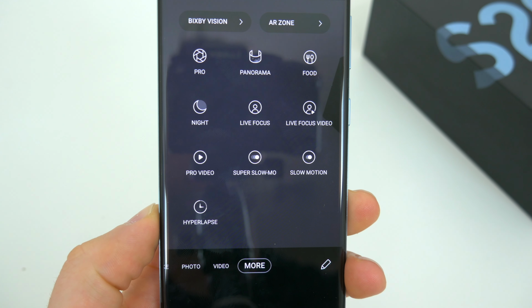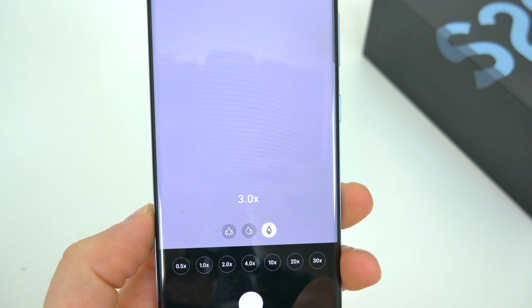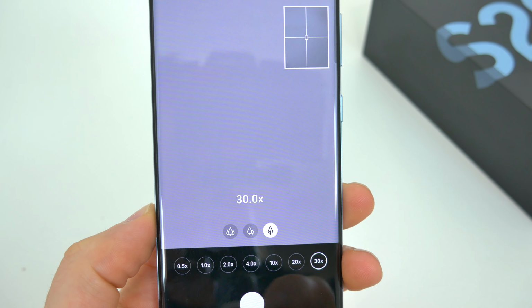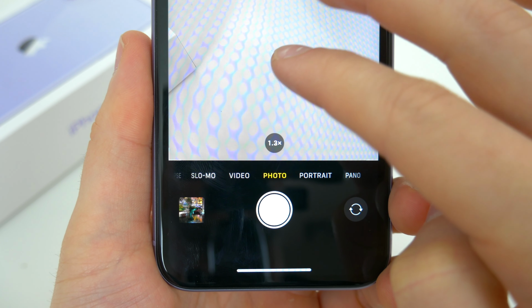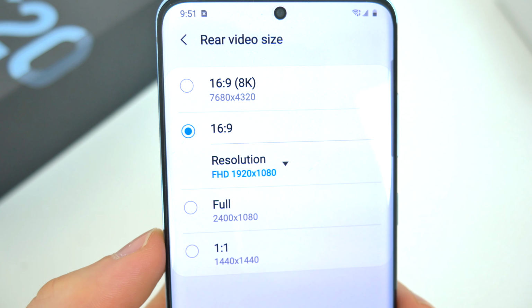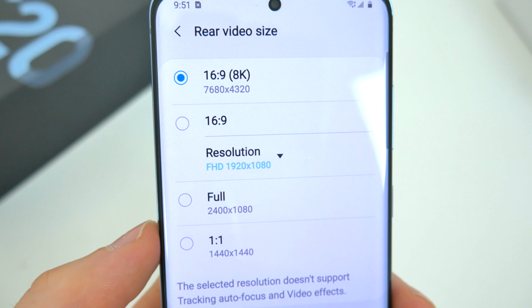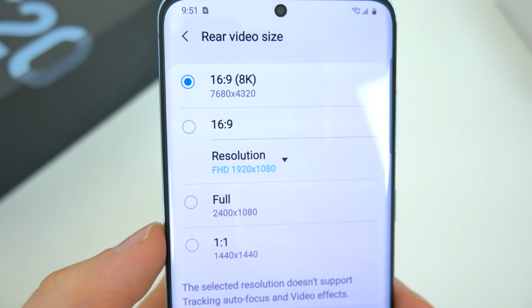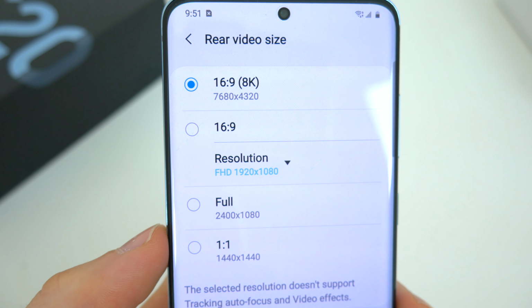The S20 offers a handful of extras that the iPhone 11 does not. The telephoto lens, for example, is super useful. You've got optical hardware zoom and significantly more digital zoom than on the iPhone 11, which means zoomed in pictures look sharper and you can zoom in much farther. You can also shoot in 8K on the S20, and while I don't think too many people will take full advantage of this, I can at least respect Samsung's efforts in offering this ridiculous shooting mode on a smartphone.